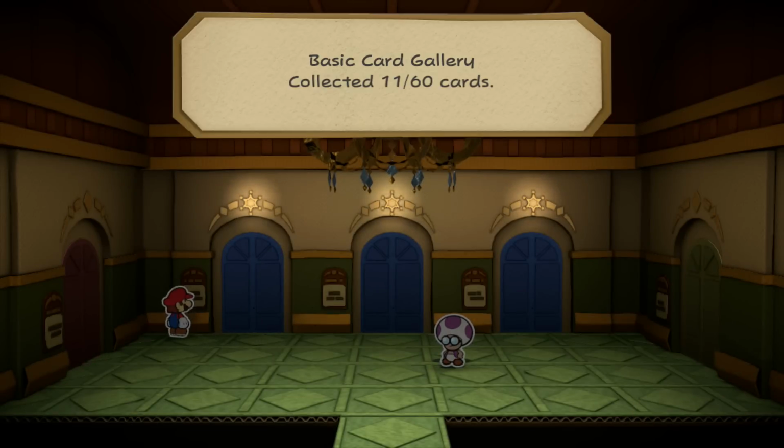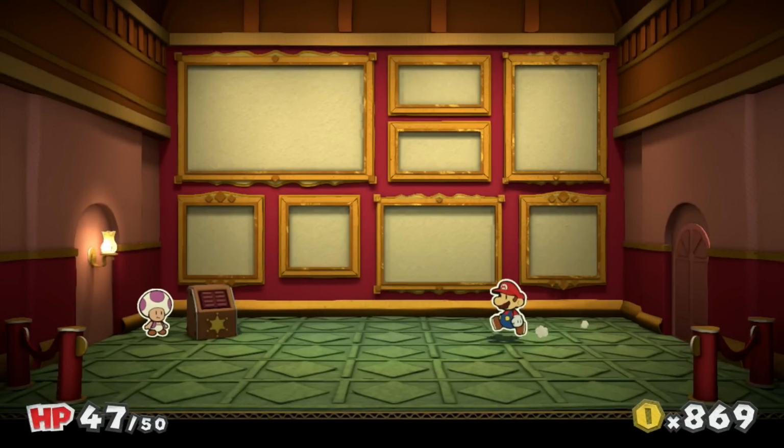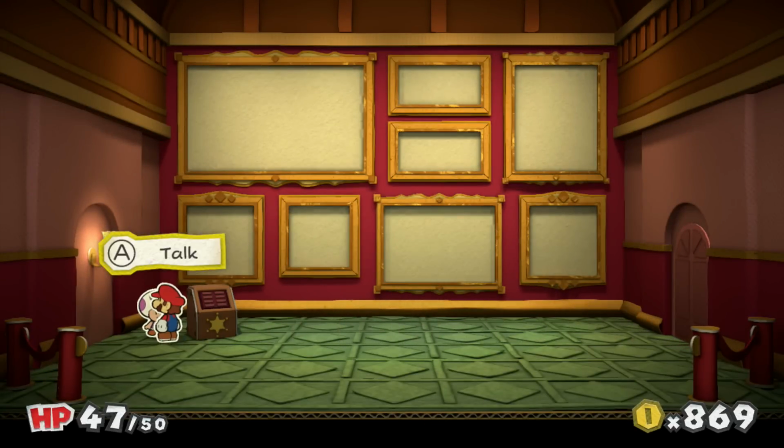All right then, so what is this about though? Now it says 11 out of 60, so that's a lot to go. Wowee. So what's going on in here? So this is like, how do we unlock these ones?